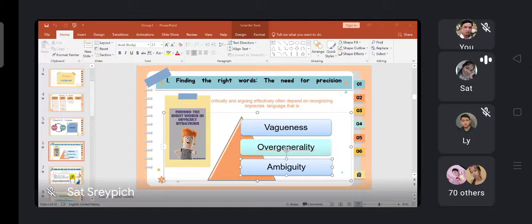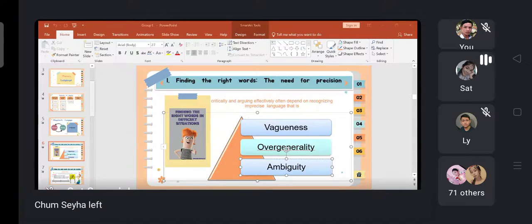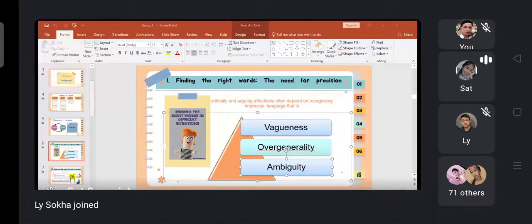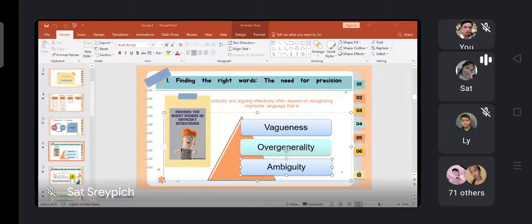For example, when you say a student must come early, the student will wonder what early means, late or early, and what exact time. So you should provide more information: what time they should arrive at school. Or you can say a student must be in class 3 minutes before the actual time of class. So the student will understand they should arrive at school 3 minutes before, so they can prepare.